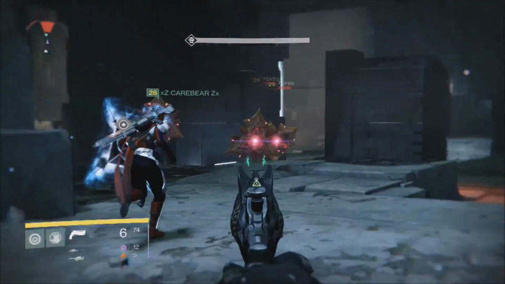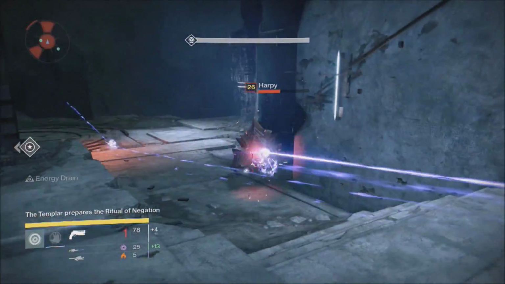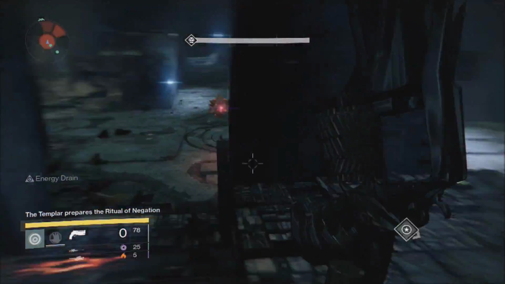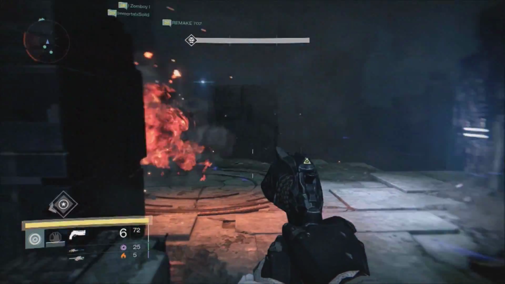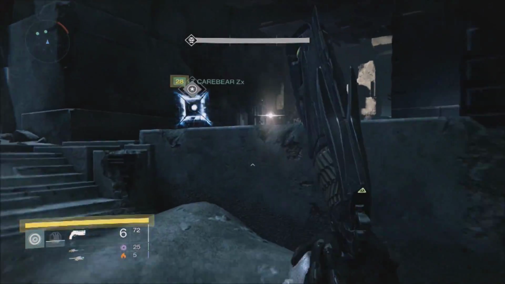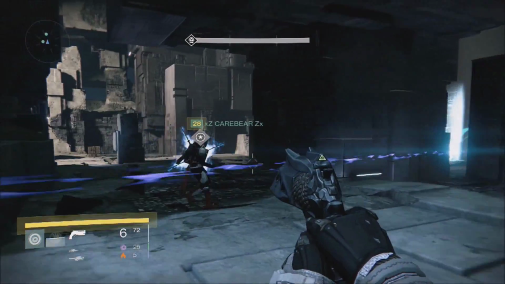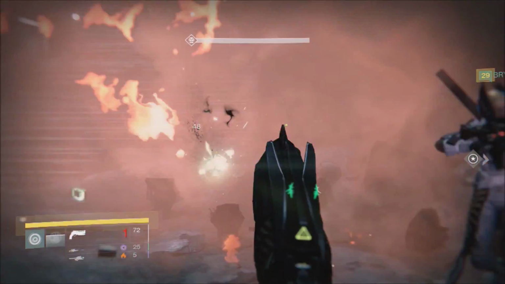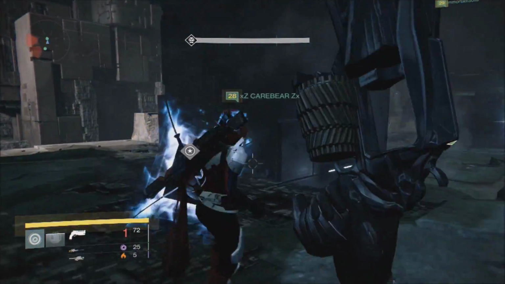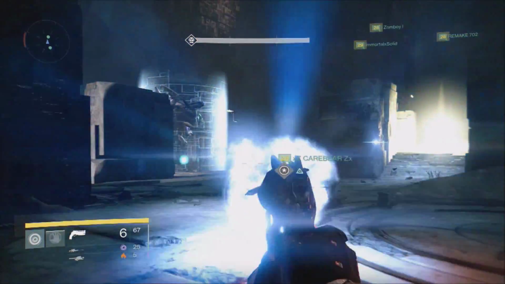People up on the ledge are just going to be sniping him once his shields are down. People on the ground can help them as well by shooting oracles and shooting the Templar himself. If you've got two people with decent weapons defending the relic holder, it is smooth and easy from there. This method does work. It's really simple, really clean. So again, big shout out to CAREBEAR for showing us this method.